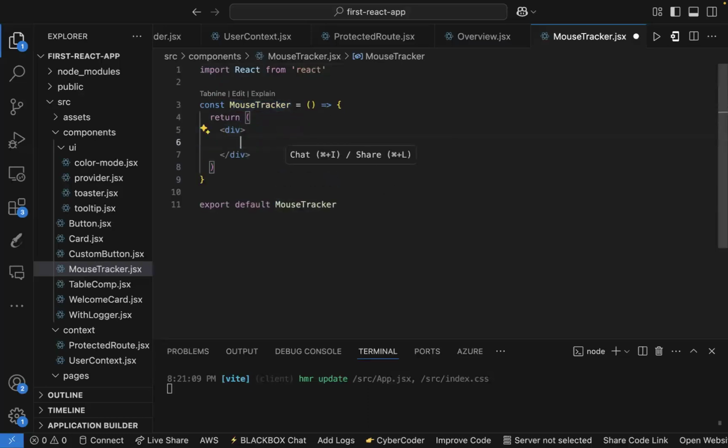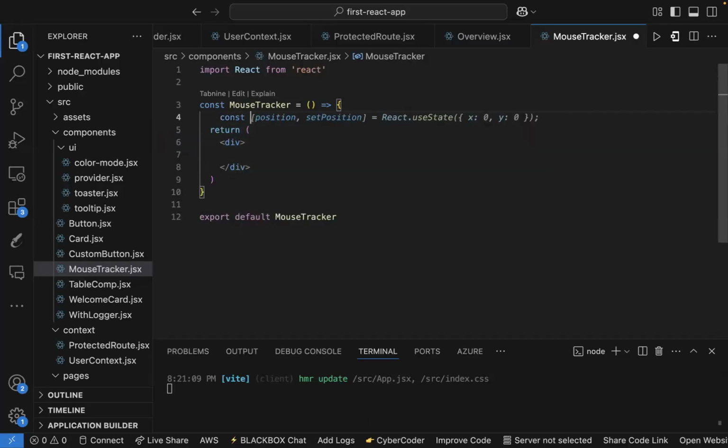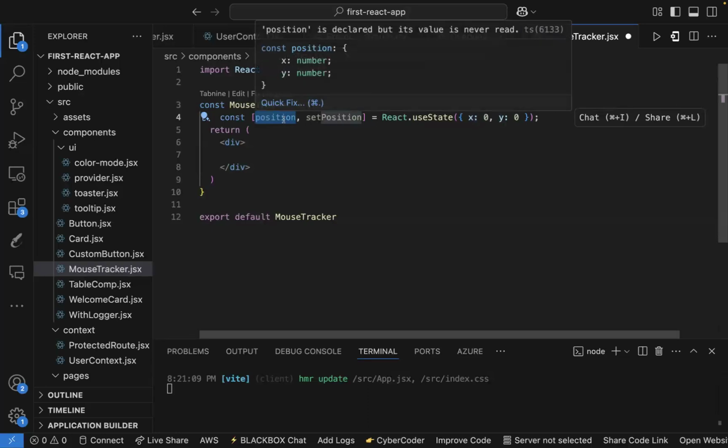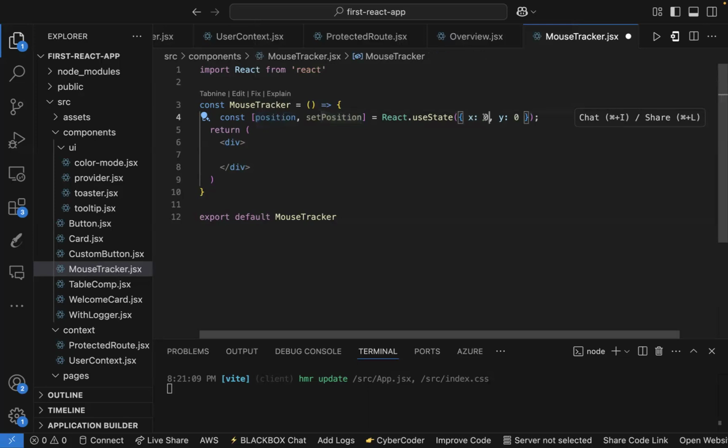For this component, we want to define a state, and we want to call it position. For each position, we want to have an X and a Y value, right? All these positions are numbers, and we have given them a default value of 0.